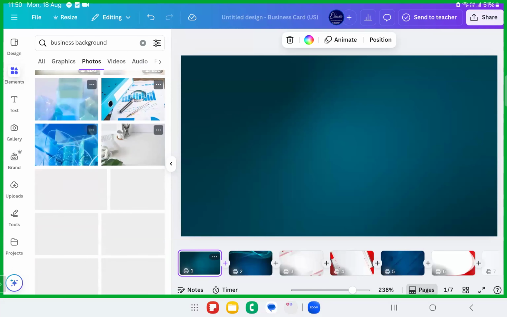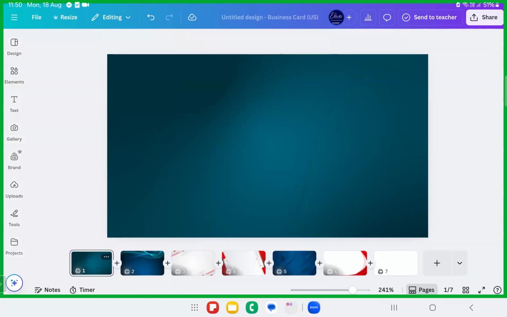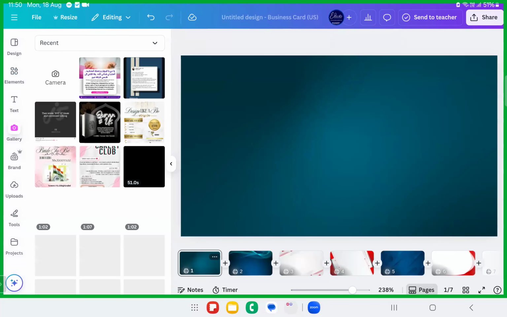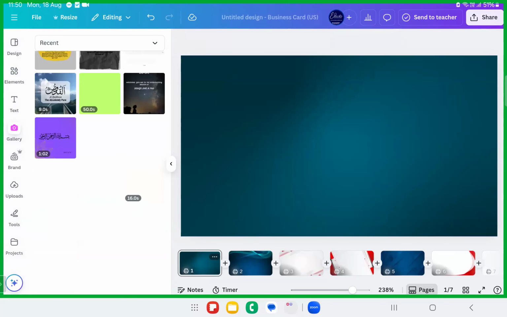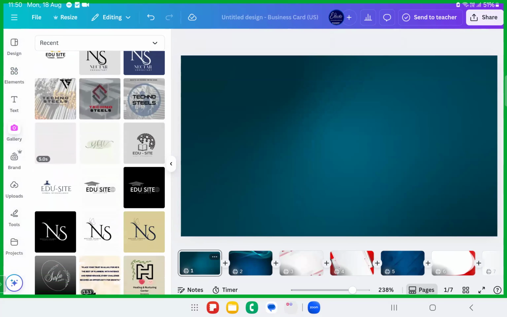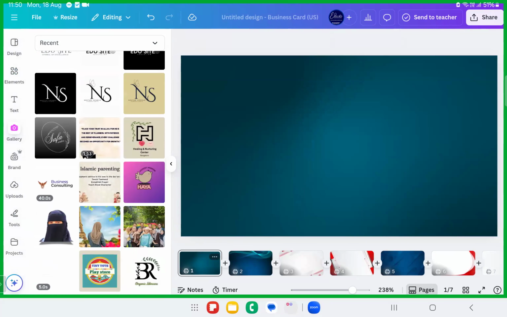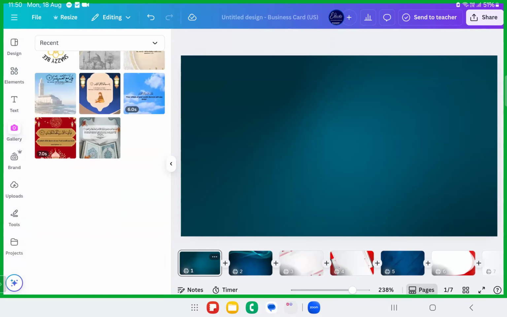You can select whatever you wish. Let me start with the front page of the business card. What does the front page need, dear sisters and brothers? A logo, tagline, correct? What will we generate for the name? Let's generate it for the name, like freelancing. So let's go ahead with our logos. What is the need? Logos, correct? What is important at the first? On the first page, it is a logo. So we'll go ahead with the logo. Let's see if we have some beautiful logos.